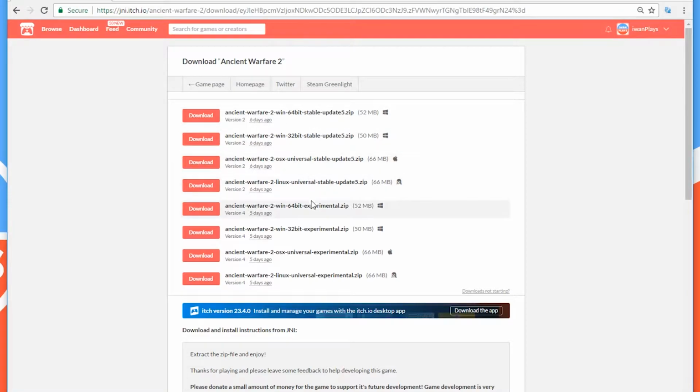If there are stable and experimental versions, you should probably go for stable first, and if you start getting bored, you can try out the experimental one. There are two Windows versions, one for 64 bits and one for 32 bits. So depending on your system, I mean, if you want to be safe, just download the 32 bits version. Then there's one for OS X, aka Mac OS, and there is a Linux version.